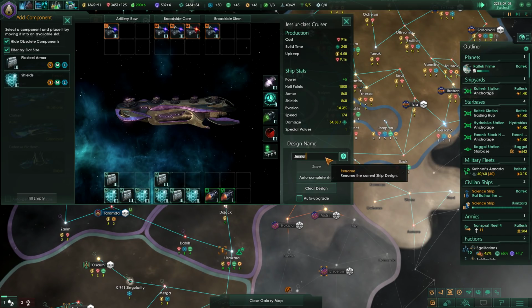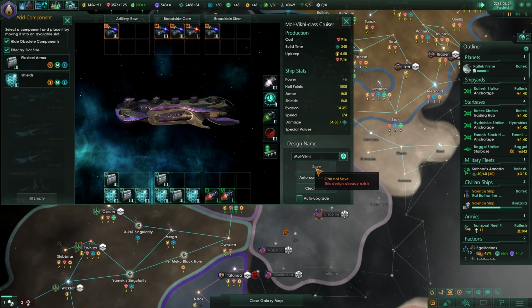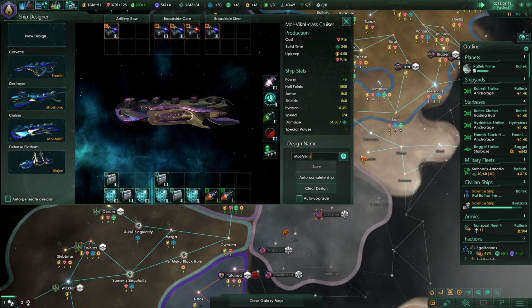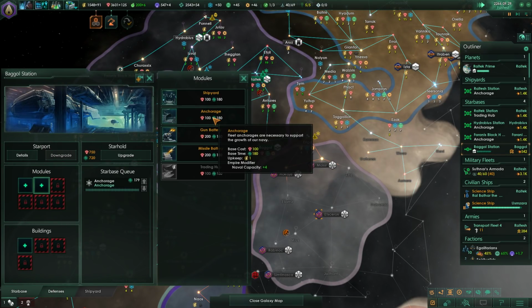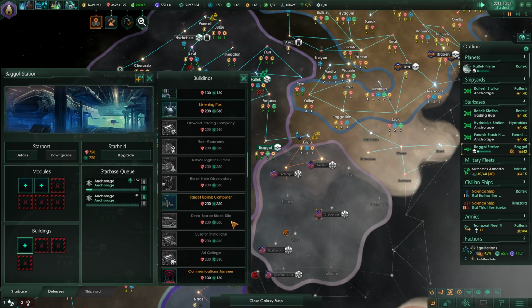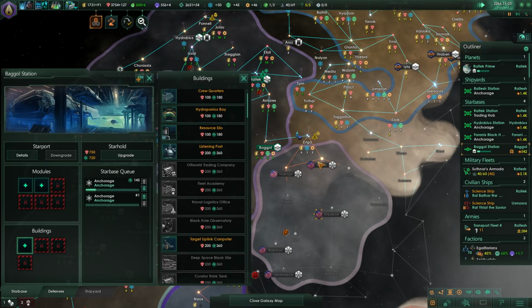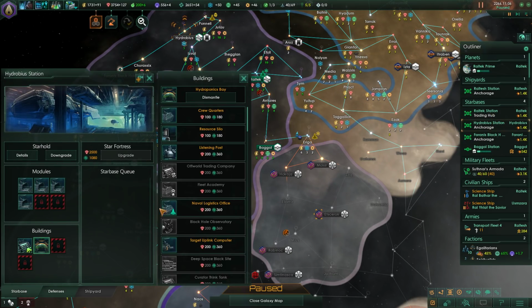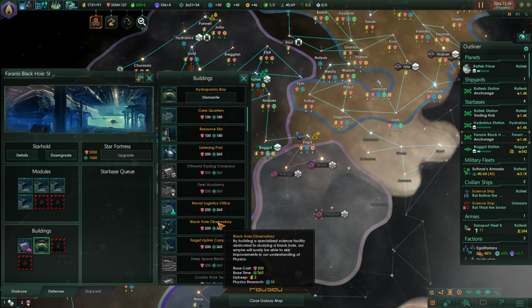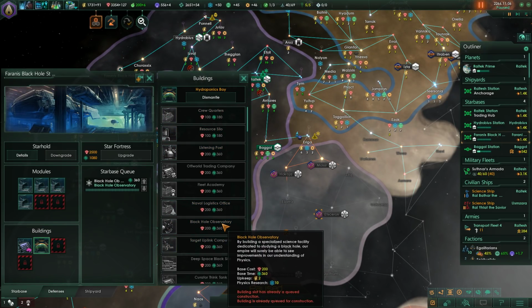Seriously? Construction complete. They're being really annoying with the naming. There we go. Let's get rid of this. There's our cruiser. We have another starbase. Debris analyzed. We also can do fleet academies. So actually, let me hold off a sec and Naval Logistics Office. Oh, Black Hole Observatory. Yeah, we'll do that instead.